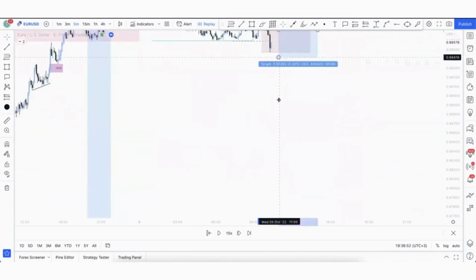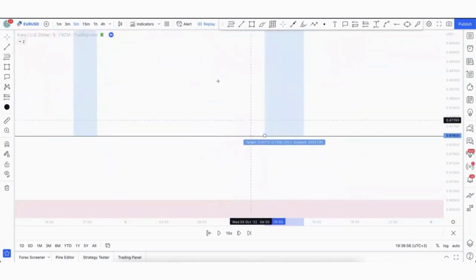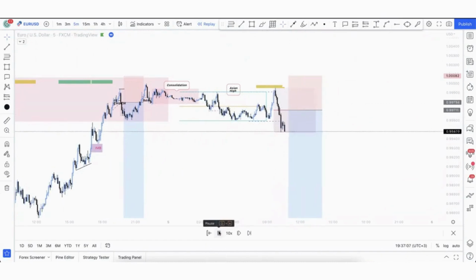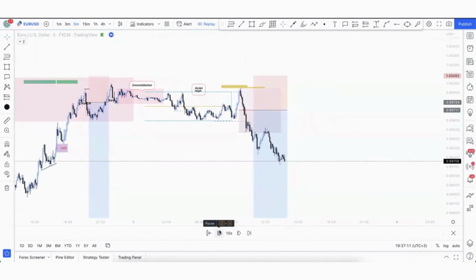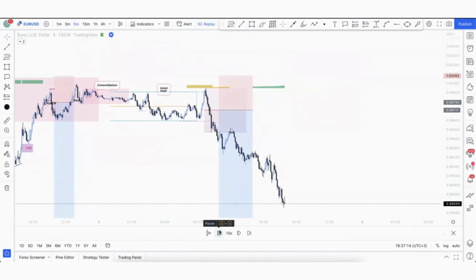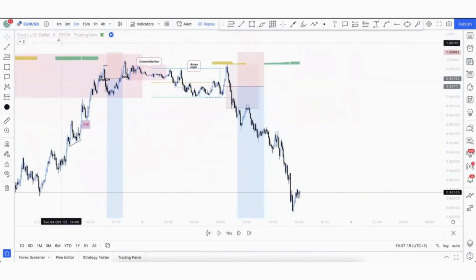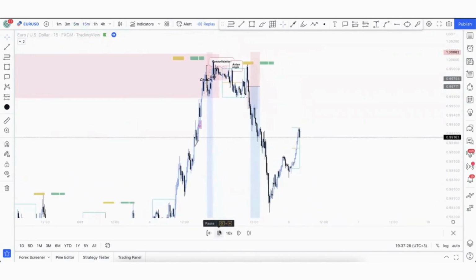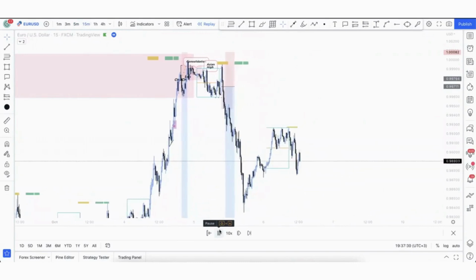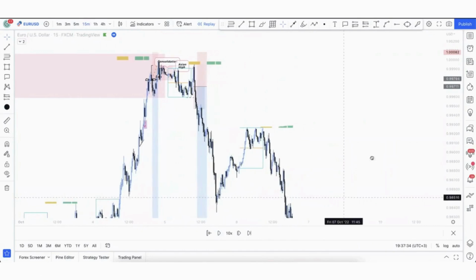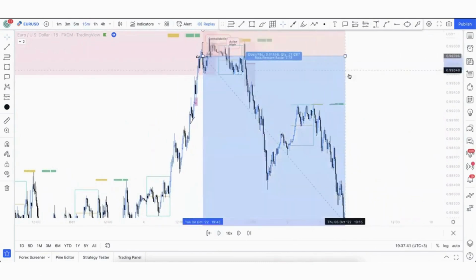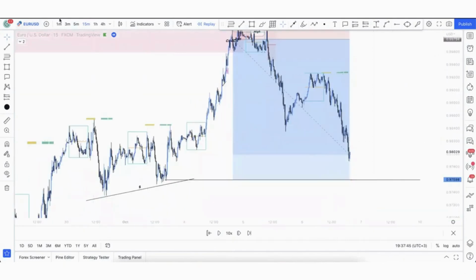and follow this take profit. So let us see if it will go in this 50% area of this move. Okay, maybe not. It didn't go back on that area. Okay, it didn't go back on this one, but this trade is still running, and let's see if it will hit our take profit.